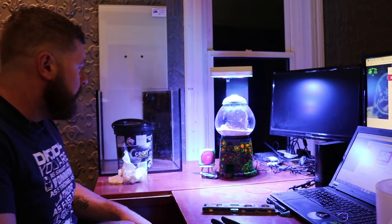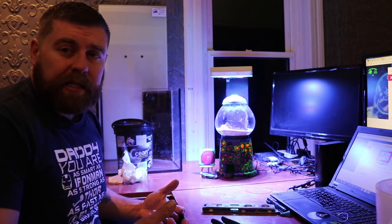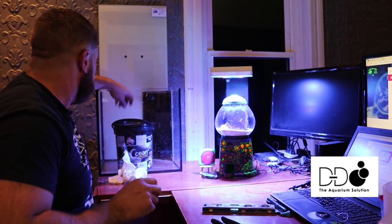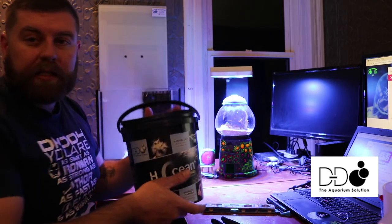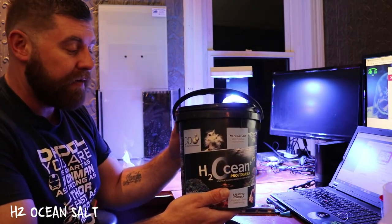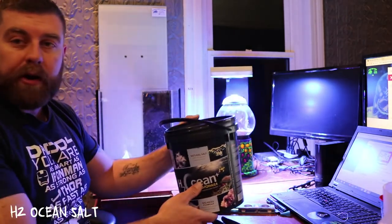See, it looks pretty cool. So we got the water mixed up here. I got some water all ready to go right here. What I use is D&D H2O Ocean Salt. D&D was awesome. They come with these smaller little buckets just for your nano tanks and everything. So it's easy. You can just put it underneath a shelf.